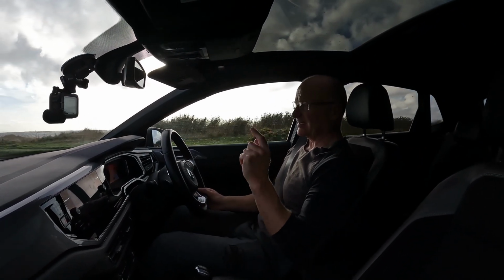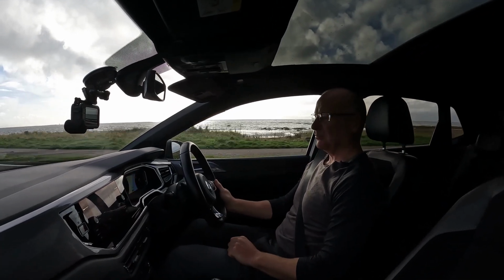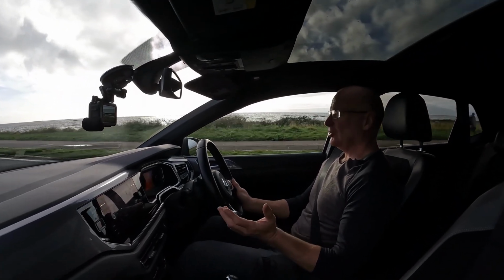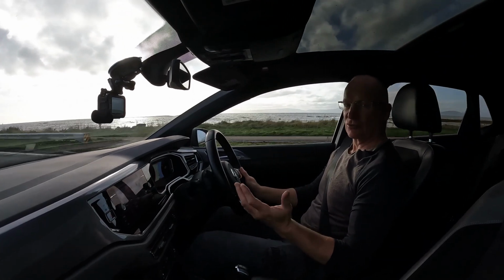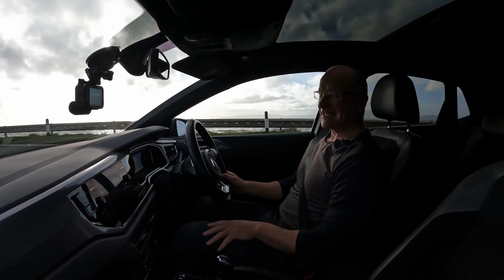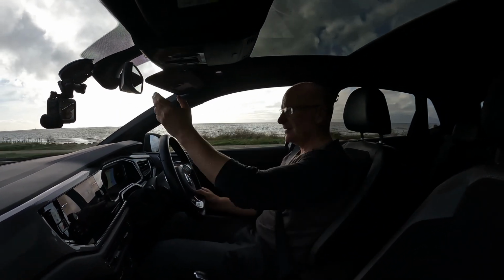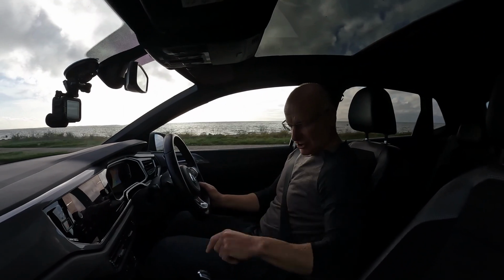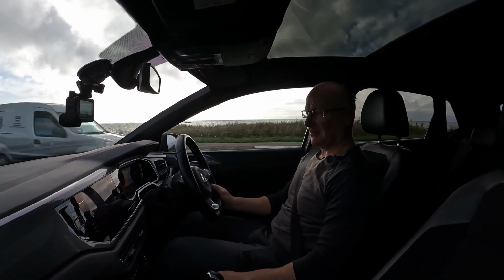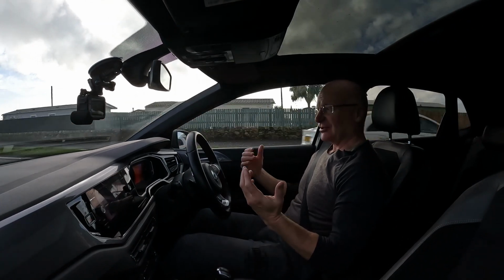However, as well, in this car, you can change the modes. If I press this button here, it will tell us that we are currently in normal mode, and in normal mode it rides really nicely. It's really smooth. It does beat the sports car. It does beat the Mazda just normal driving. Because we're going to go up the hill and do the same bit, we'll then put the car in sports mode, and things do change.